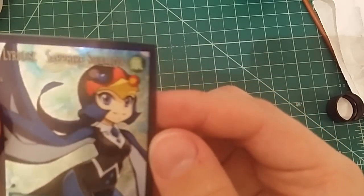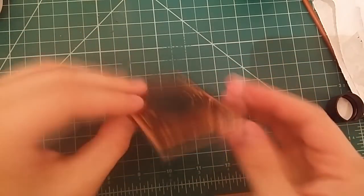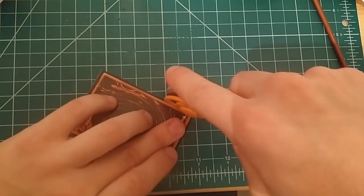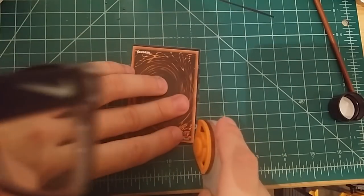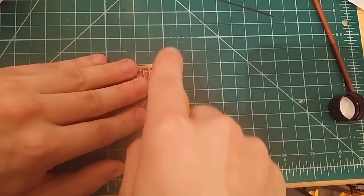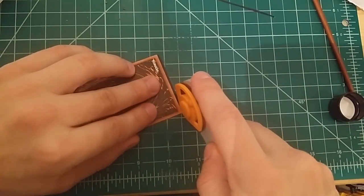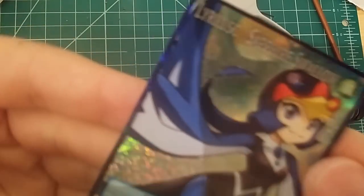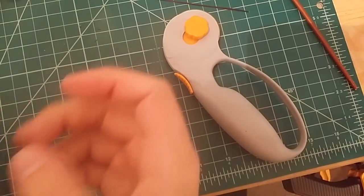So we still got a bunch of overhang. See, so we are going to cut that off now. There we go. Alright, so now the last thing to do, get the top off. Last thing to do with this is we need to round out the corners. As you can see, I don't know if you can see, but the corners aren't quite round yet.